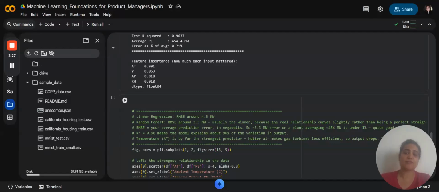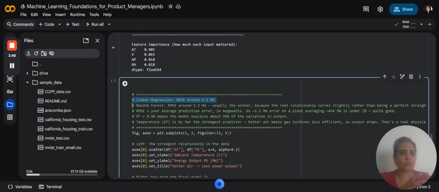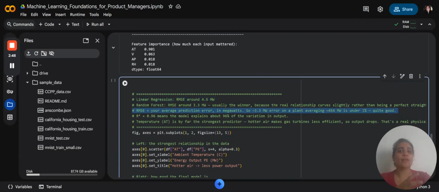For the linear regression we get 4.5 megawatt, which is greater than 1% of the average megawatt, which I think is 454. We had to minimize this for a better model, and with the random forest we get 3.3, which is less than 1%. So that makes it the better model.